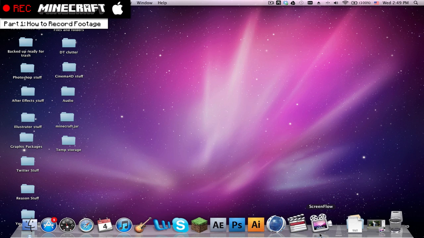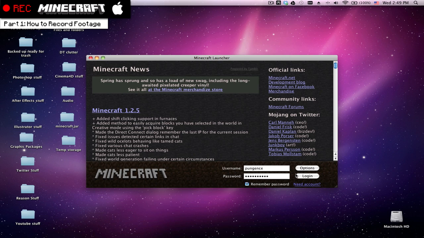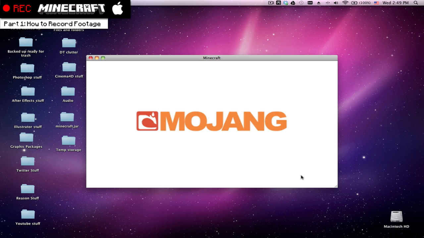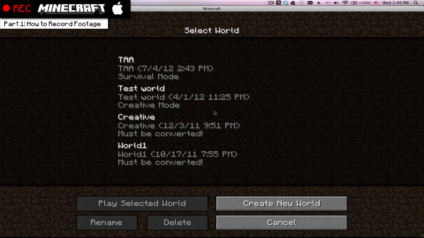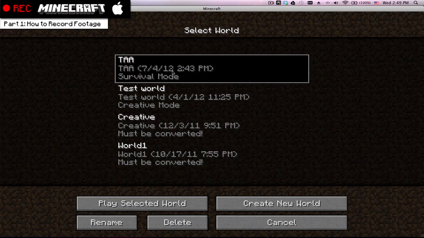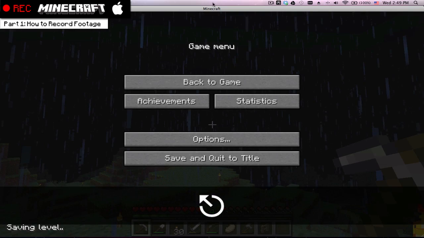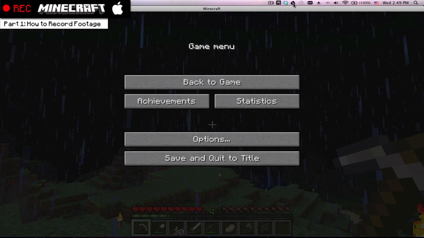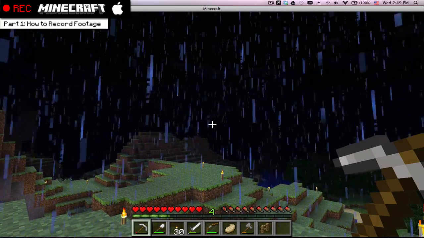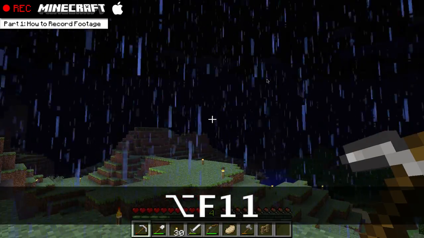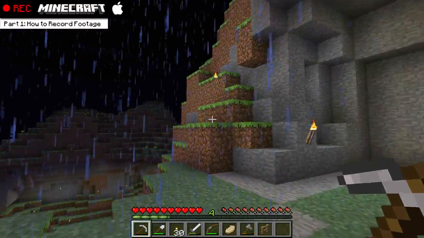So you want to record Minecraft, huh? While you're recording, open it up. And actually, I'll give you guys a little extra tip. If you're playing Minecraft on a Mac, you might notice you get this bar at the top, and it's going to show up in your recording. So if you want to get rid of that, hit FN, Alt, F11, boom. It's gone. So you've got a full screen Minecraft.